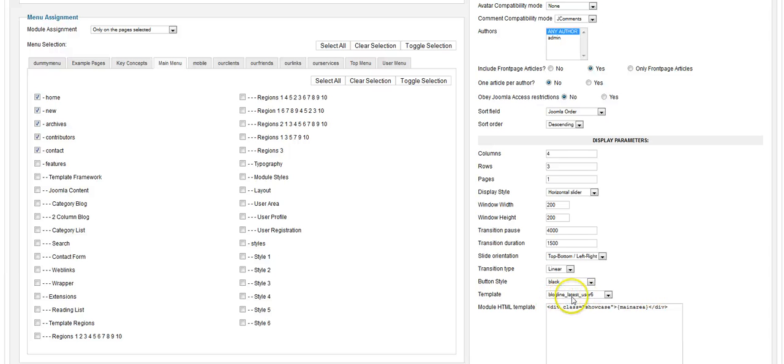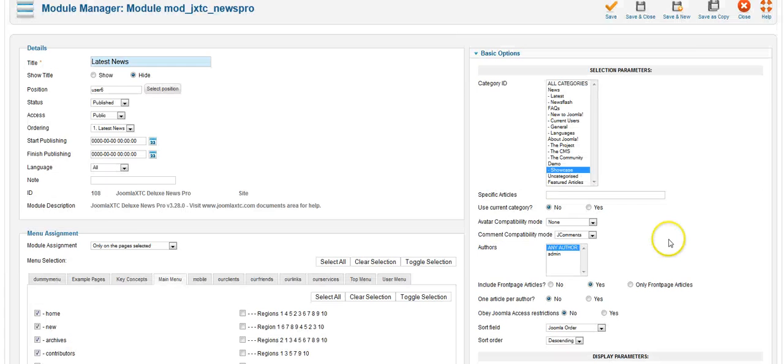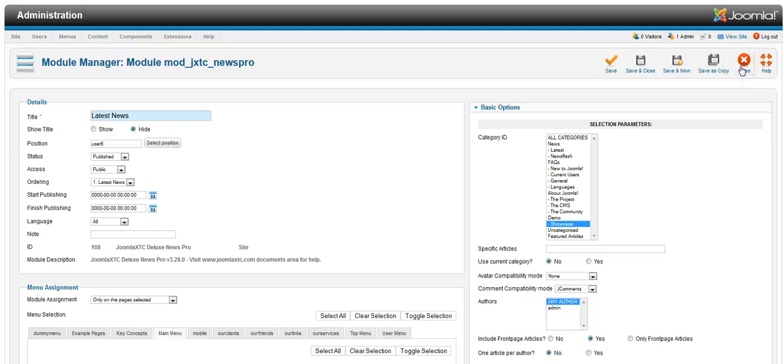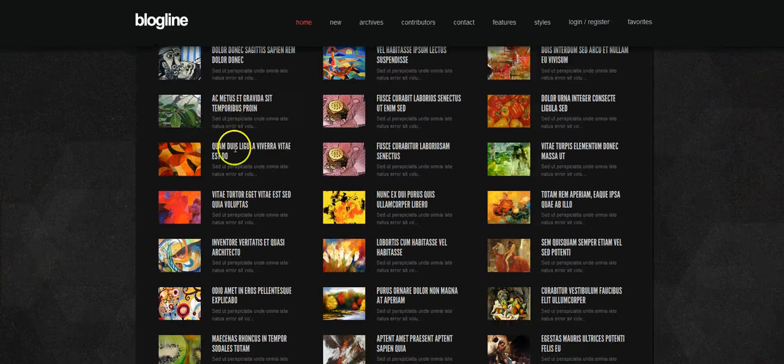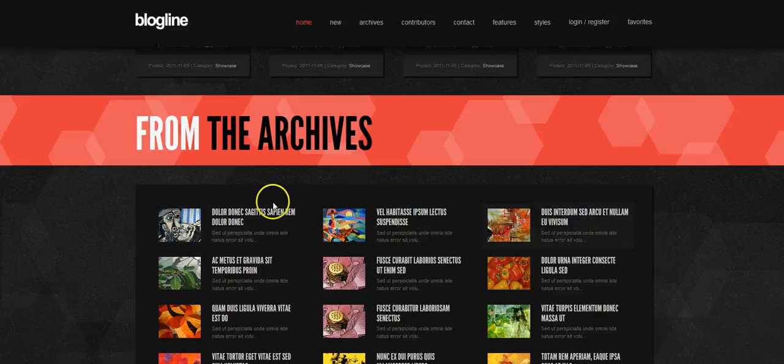Select the Blogline latest in user 6, and it'll be styled just the same. As we move on, we've got from the archives. Again, this is News Pro, and there's a template to do this. And this is 3 columns.